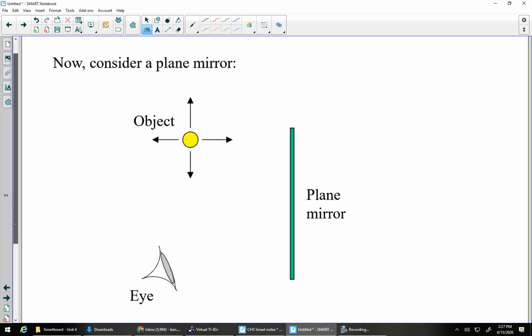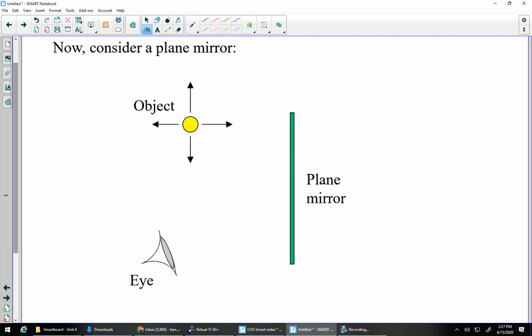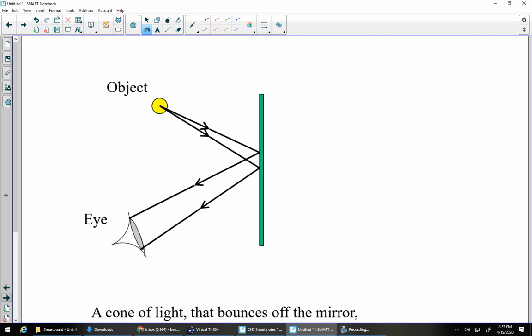Nice. So if I'm just thinking about seeing that object now in a plane mirror, remembering that it's light rays going out in all different directions, essentially what we have, if I focus on just a couple of those light rays and we trace them out, they're hitting the mirror, they're following the law of reflection, and they're coming off of the mirror. Perfect. Same thing with the bottom one, coming out of the object, reflecting off the mirror, and then coming in and meeting our eyes.